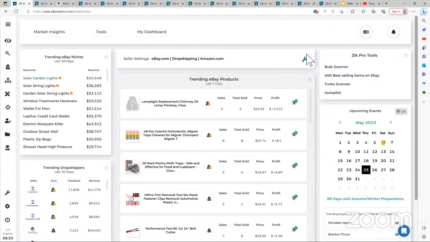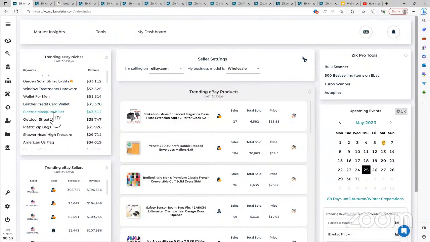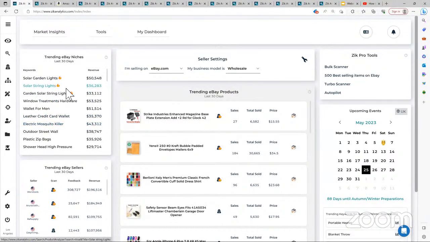This is, by the way, very good for wholesalers. So if I change this for wholesale, now I get relevant different results here. So yes, some results are very, very good. And I want to say, you know what? I'm a wholesaler. I want to buy stock from China, right? And I want to check out Wallet Man. Let's check out Wallet Man.